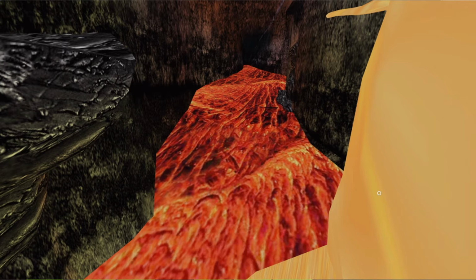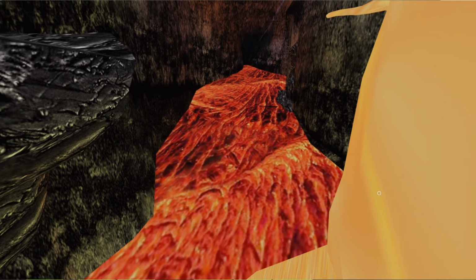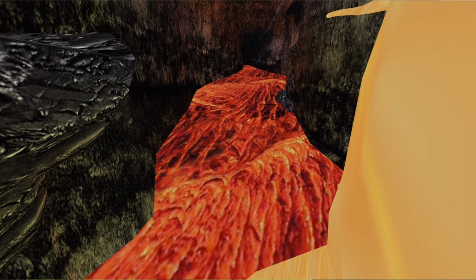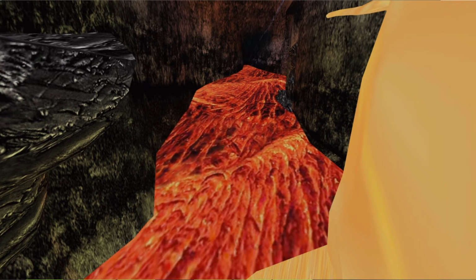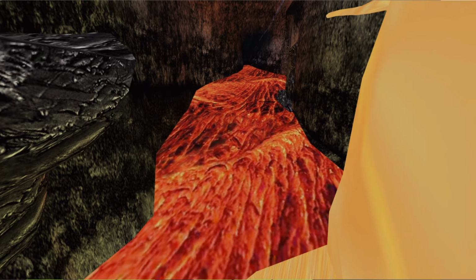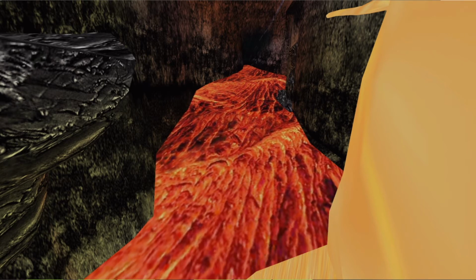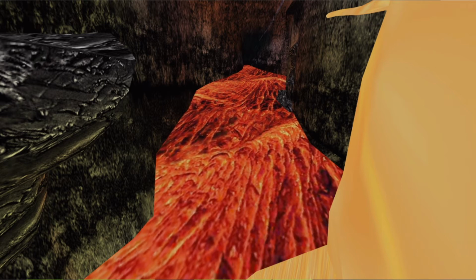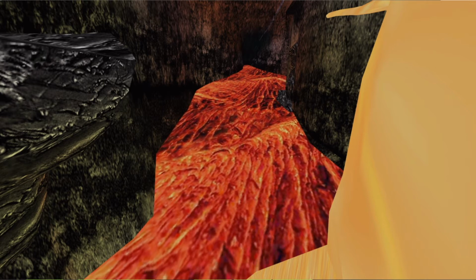We have slow-moving lava! That is perfectly slow-moving lava. Look how slow that's moving. Now, the question is, am I happy with that directional movement?